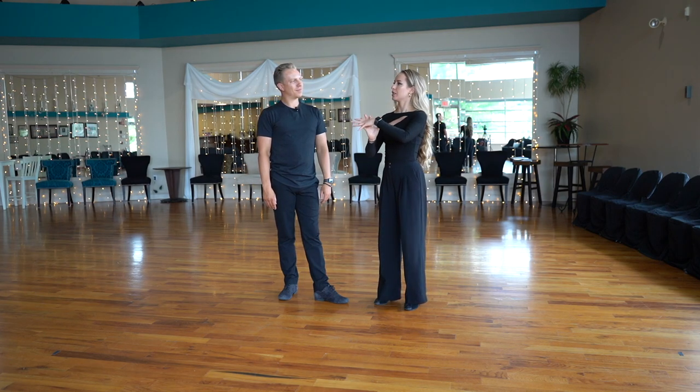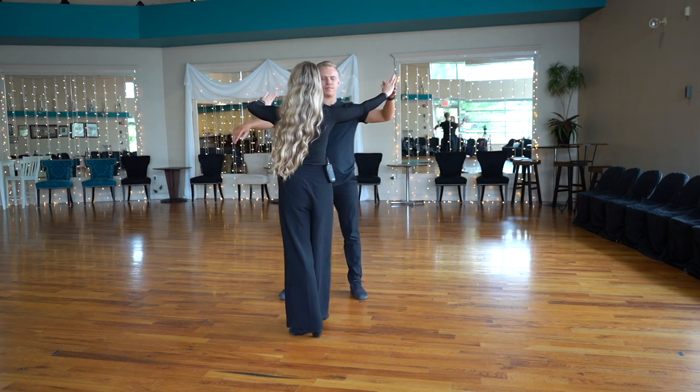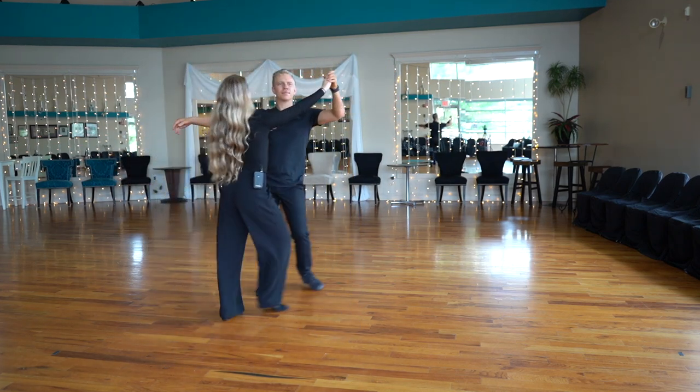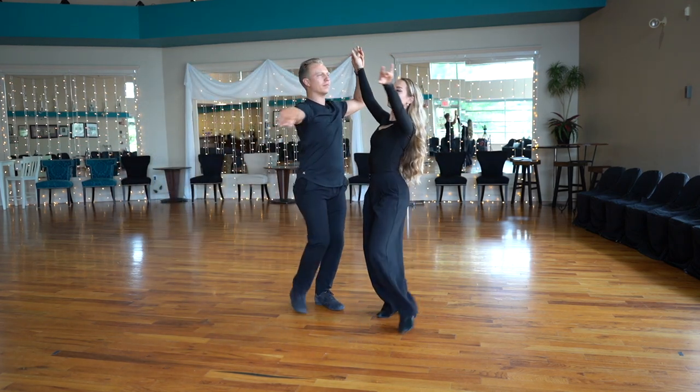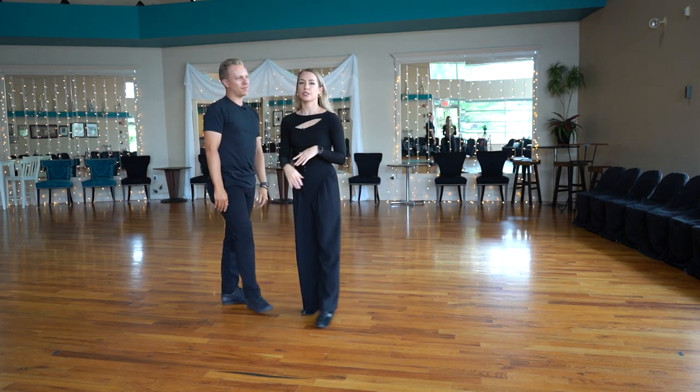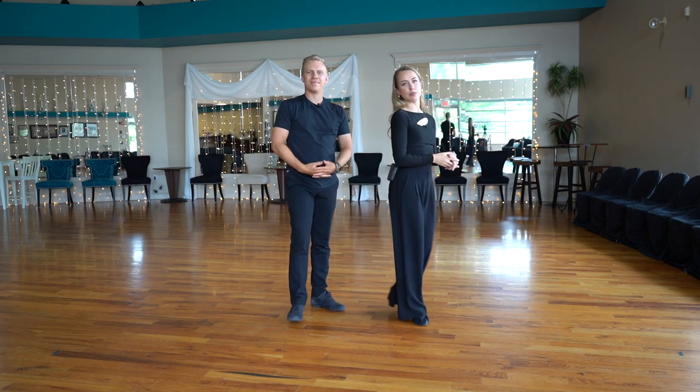So let's show you the second option with timing because we did the first option with timing. We go one, two, three, one, two, three, one, two, three, one, two, three. So those are two easy ways to style the arm in the waltz walk around turn.